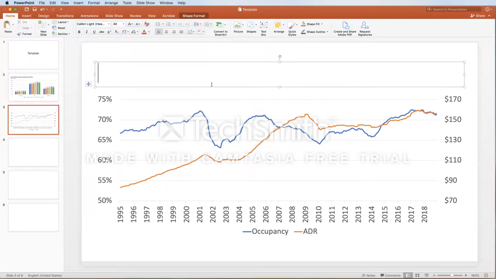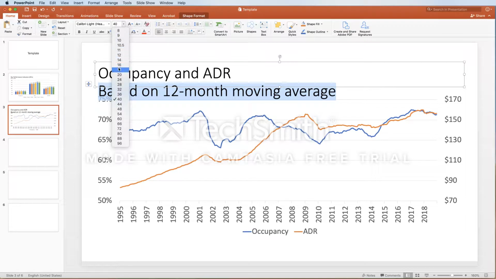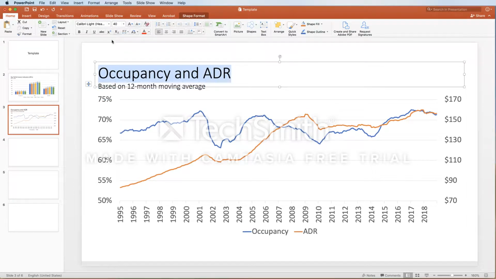Okay, and then we need to add our chart label, which is occupancy and ADR, and then based on 12-month moving average. Okay, and we'll resize this to 18-point font and resize this to 32.